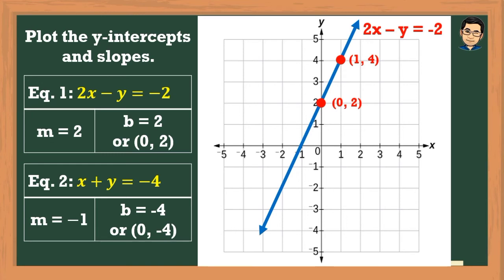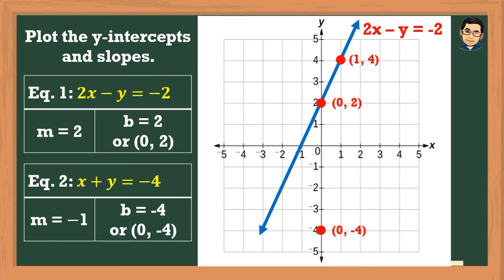So, hindi ko na po pinakita yung rise over run. It's because, masyado magulo kapag kinrap. Basta tandaan, since positive naman yung slope, papuntang itaas. And then, pag negative yung slope, papuntang ibaba. Okay? Next. For the second equation, so yung y-intercept is (0, negative 4). Nasaan yun? Ayan po, nasa ibaba.